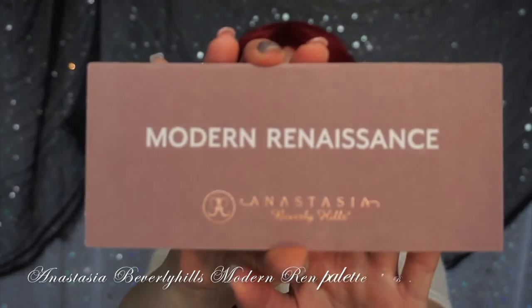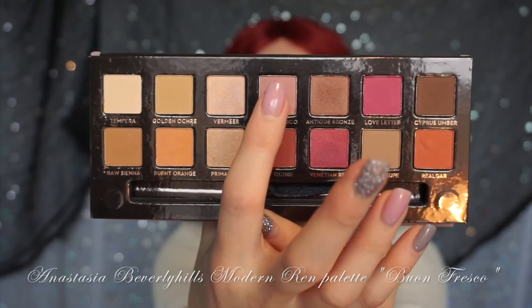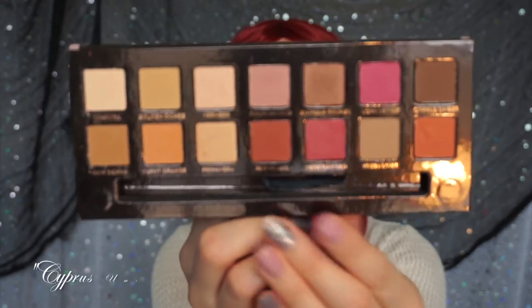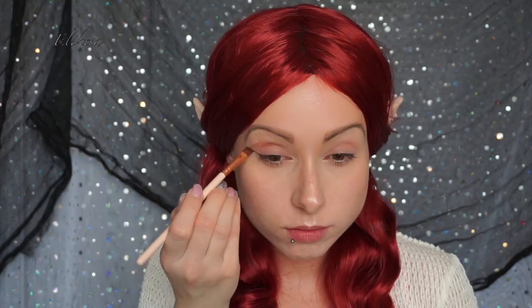I'll be starting out with the Anastasia Beverly Hills Modern Renaissance palette in the shade Buon Fresco, if that's how you pronounce it, and just applying that to my lids, and then going in with the shade Cyprus Umber, and just kind of mapping out where my cut crease will be.